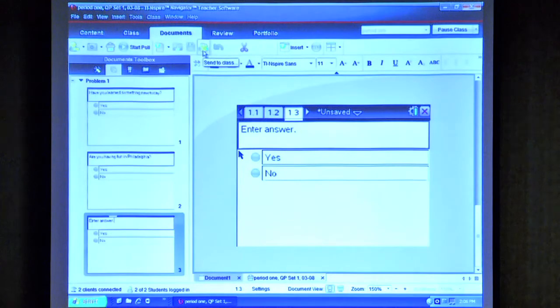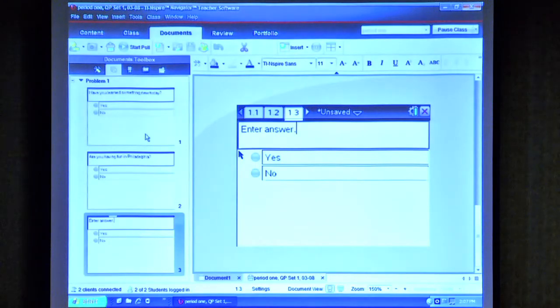All right, how do we send this to the kids? Listen to them. Don't look at me. I'm not helping you. Start poll. Oh, it's not send to class? What's the difference? Oh, you're like an hour ahead of me. How do you send it to the class? Oh, that Jane is a smart young lady. If you send it to the class, it's going to send all 3 questions at once. If you click Start Poll, what's going to appear on the calculators right now? The highlighted question. So if you have 5 questions and you want to ask them in a certain sequence, you just go through the list of questions in your page sorter, you click the question you want at that time, and ask that question. Okay? That make sense, Jane? Yes.